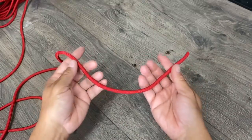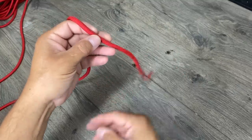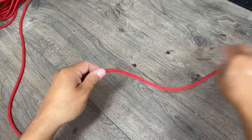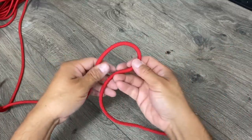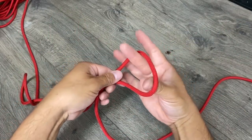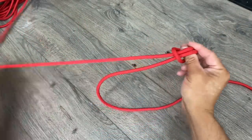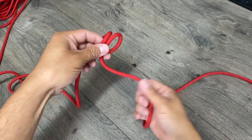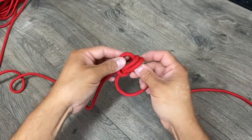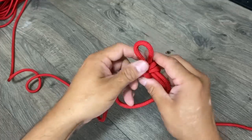I knew I needed to take my rope and create a structure that would allow me to hook into the can without the rope being so floppy. I'll take the end of my rope, give myself plenty of room, and with the free side down I'll put my fingers in and create a cow hitch — just like that. Then I'll take this end, create a bight, and pass it through both loops.